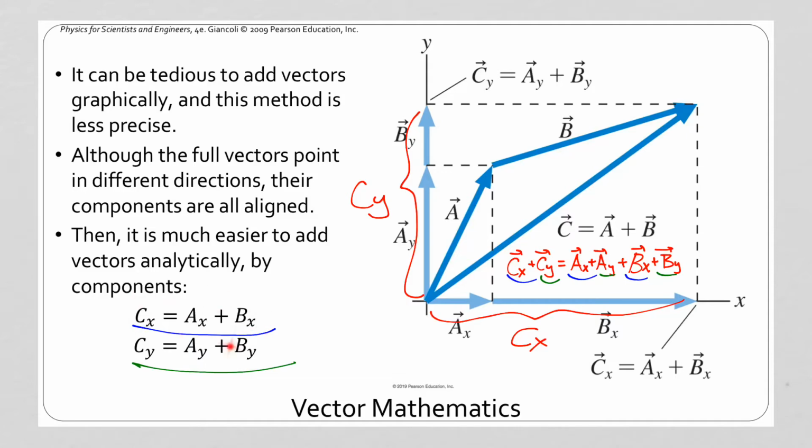That's true in the x direction, it's true in the y direction, and then the x and the y directions are perpendicular to each other, so they are orthogonal. That means they have no crossover between each other. They basically don't see or affect one another.